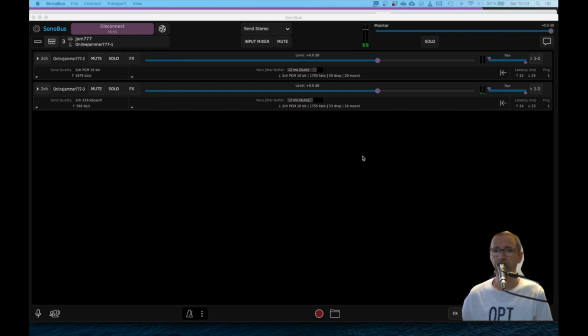Plus some overhead. And I'm receiving from these guys PCM 16, as you can see here. So latency, if you click here, you can see outgoing latency is 21 milliseconds, receiving latency is 23, and you've got ping time and then estimated round trip. So this is what Sonobus gives you.